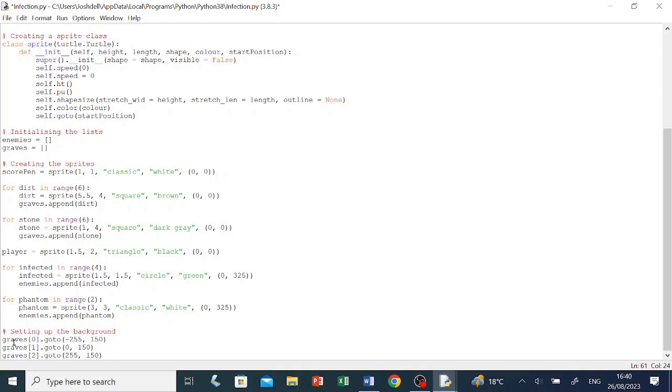So these first three things are the dirt on the top row, so there's 3 on the top row.